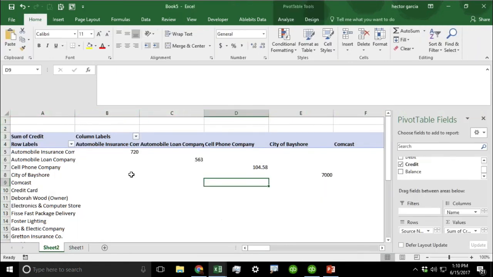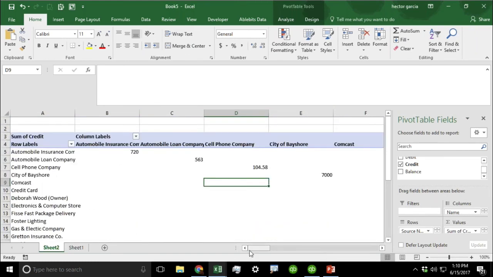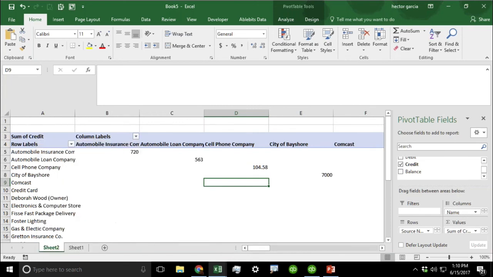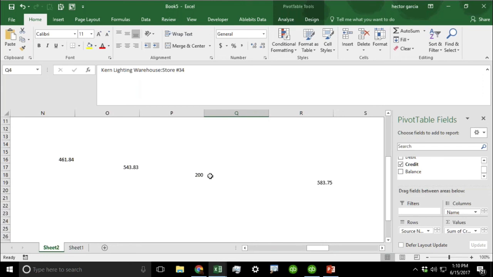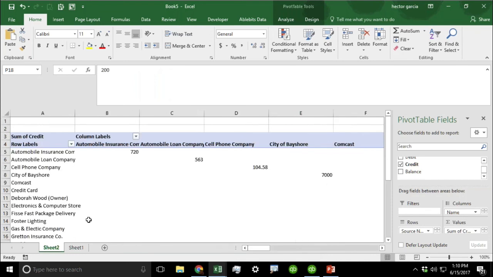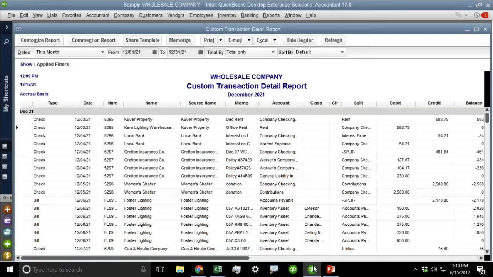So if I ever wanted to cross customer information and vendor information, let me see where my customer information is in here. It was Thompson, wasn't it? I forgot what the customer's name was. So it's a good example here. Kern Lightning, that's a customer. If I ever wanted to see a cross between a customer data point and a vendor data point, something like that would work. Now, this is probably not the best example, crossing customer and vendor information.